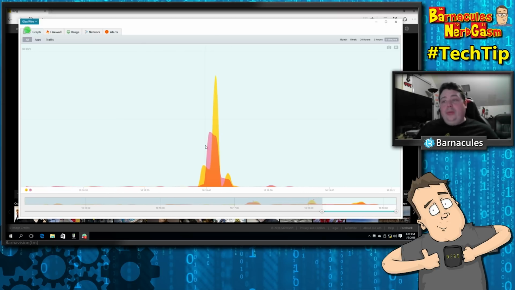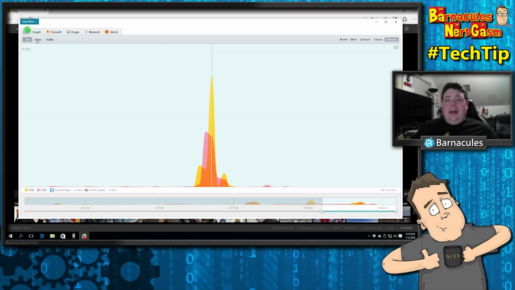But these are the kind of cool things that you discover using a program like this. Now, normally, you'd have to install something called a packet sniffer, and that's essentially what this is, but it breaks all the information down so it's very, very easy for you to digest, whereas with a packet sniffer, you have to dig through thousands and thousands of network traffic packets and figure out what the hell stuff is. This figures it out for you.